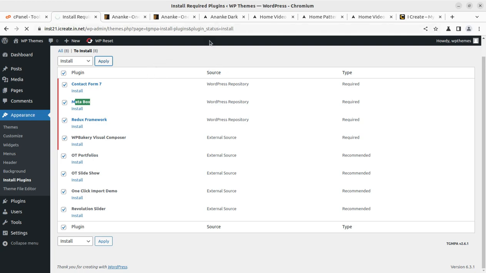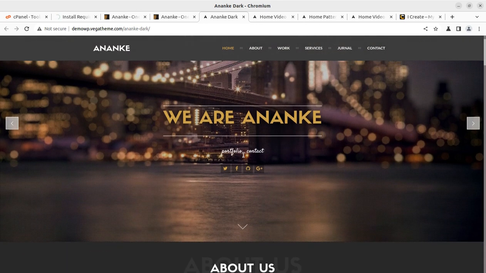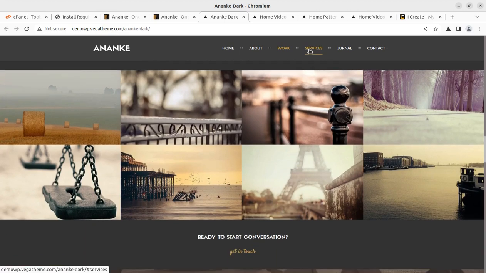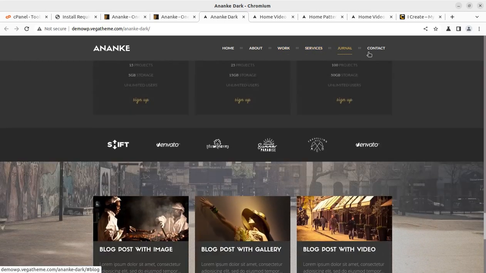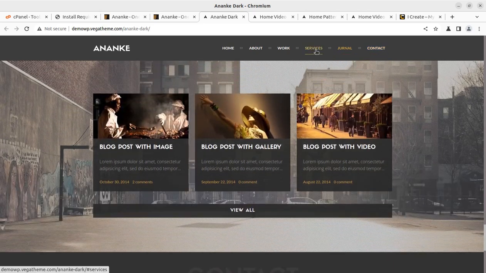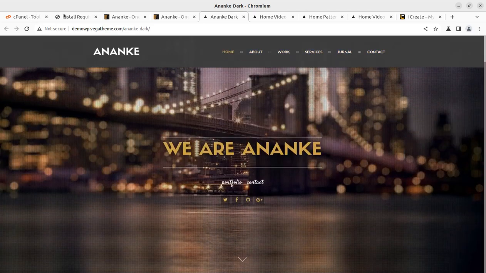As we have seen, the theme is very, very modern in look, and we can target this website. This matte look is actually looking very fine, and the anchors of pages give the user a very, very modern approach to serve the website. Okay, so now I can go back.